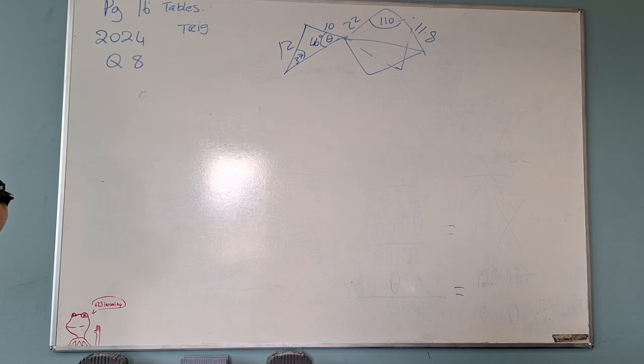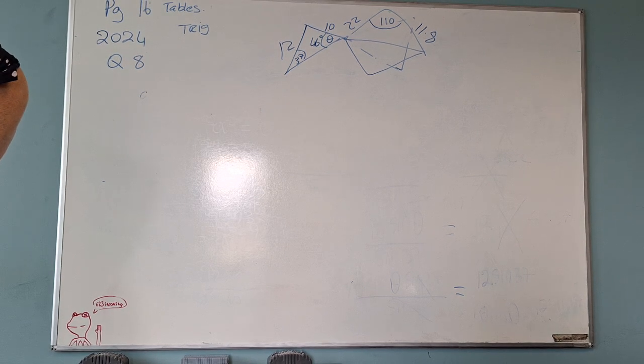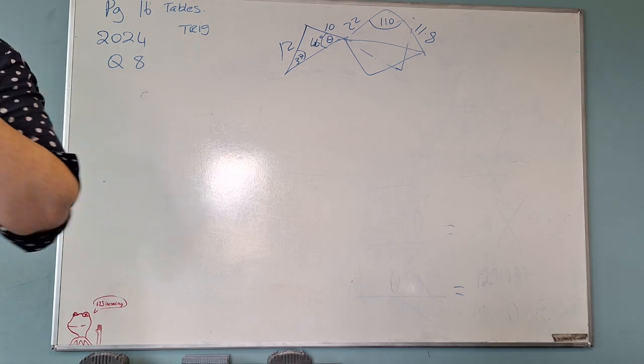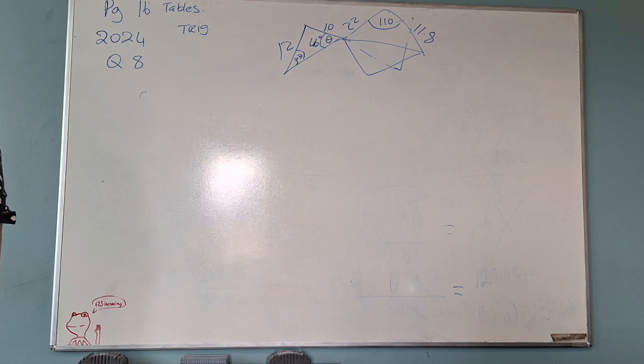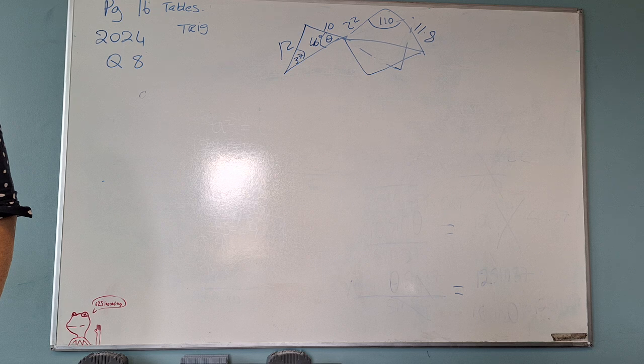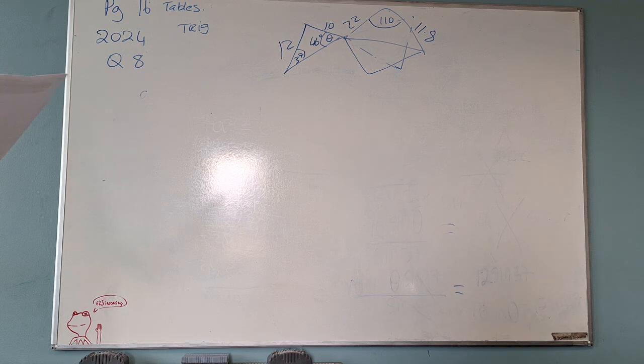Okay, part 2 then. You have that CF is 22, EF is 11.8, and the angle EFC is 110. So use the cosine rule, and it tells you. What I find in the papers is that it always tells you if you're to use the cosine rule. If it doesn't tell you to use the cosine rule, you can use the sine rule. So this tells us to use the cosine rule to work out the distance of CE.